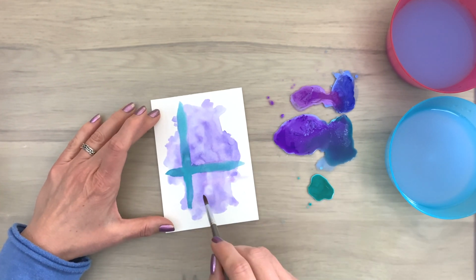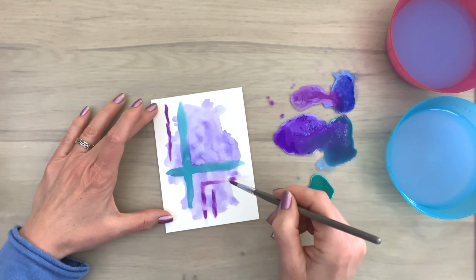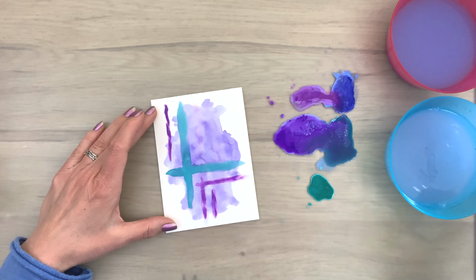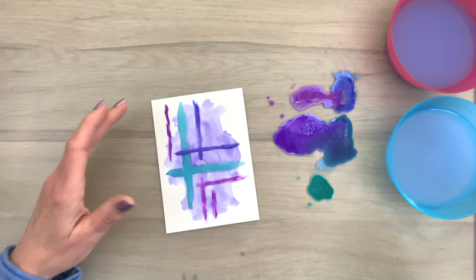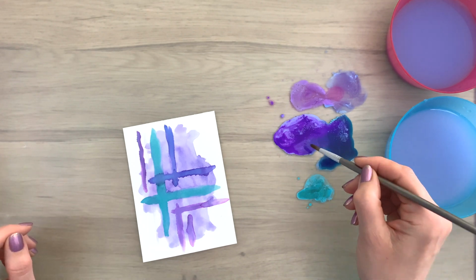And then I'm going to add my next lines with the salt water, and then the next lines with the color. And when the colors aren't overlapping, you can add another line, that's no problem. But make sure that you dry them in between if you want them layered instead of blended. So now I'm just making a stripy pattern.